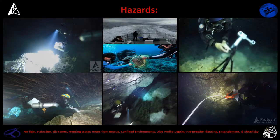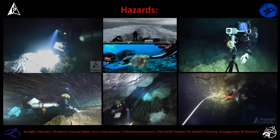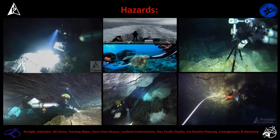So a robotic line to the surface acts as a kind of cookie crumb trail for Hansel and Gretel, but the birds won't eat it behind you. So you can have the person grab onto the ROV and have a direct line back to the surface in case they can't find their cave line. Or the ROV can act as a mitigating factor by dissipating some of the halocline by pushing fresh water down after you dive through an area.